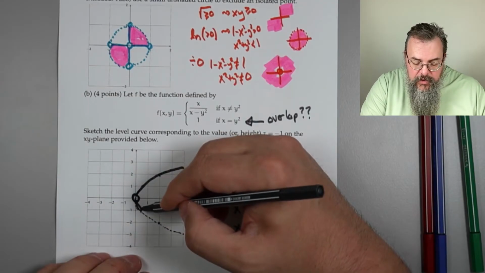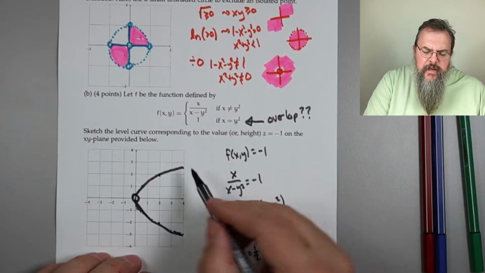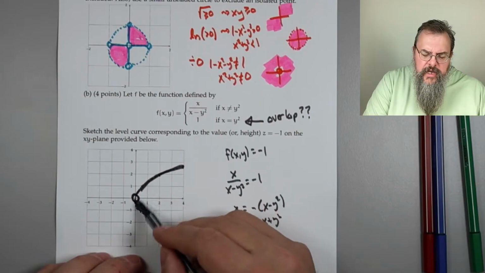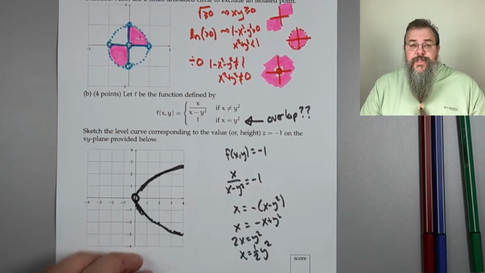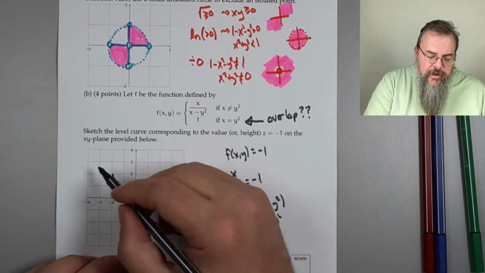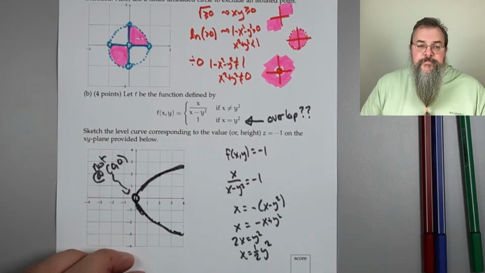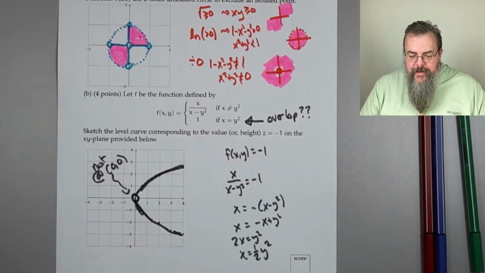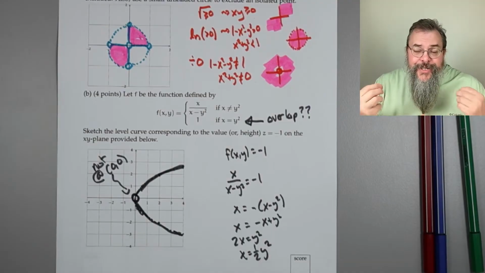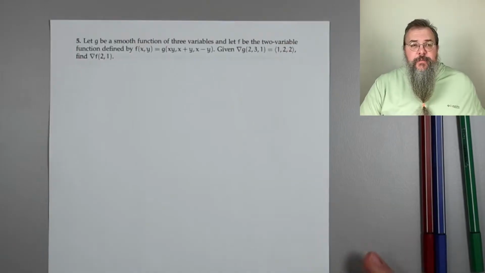And so we now can draw in that solid line. So it's a parabola on its side, but throw out the origin 0, 0. So we'll make it really explicit for our grader. Not at 0, 0. All right, and there we go. Okay, well, we've channeled our inner artistic expression. We're ready to move to number 5.